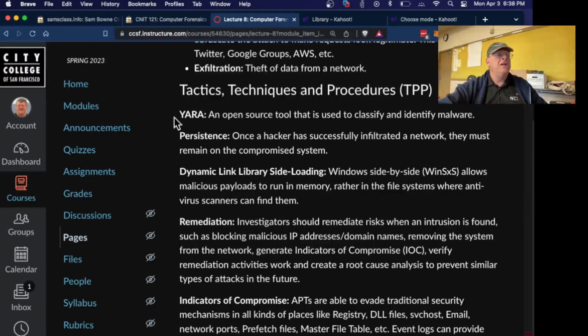So YARA is a very simple tool that is really a little more than grep. YARA just does text matching of files. It's a very fast way to detect files, to identify files, so you can find ones that deserve further analysis or ones that appear to be known, containing strings that identify them as known malicious.